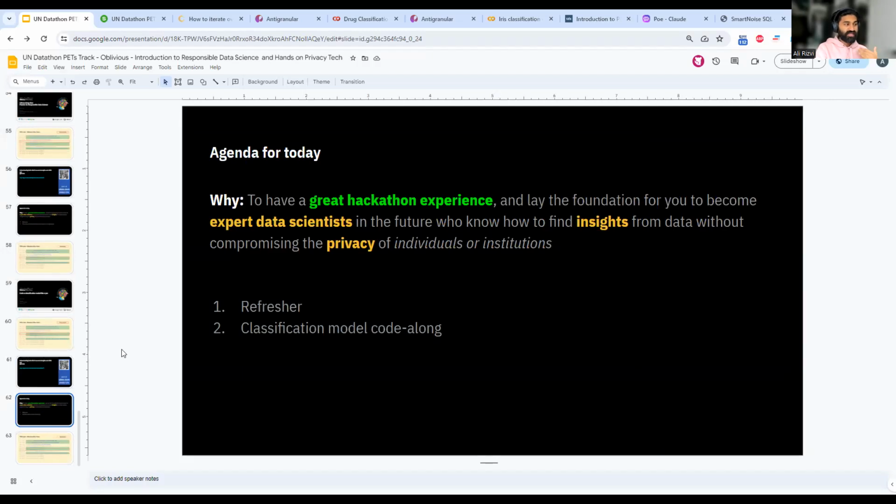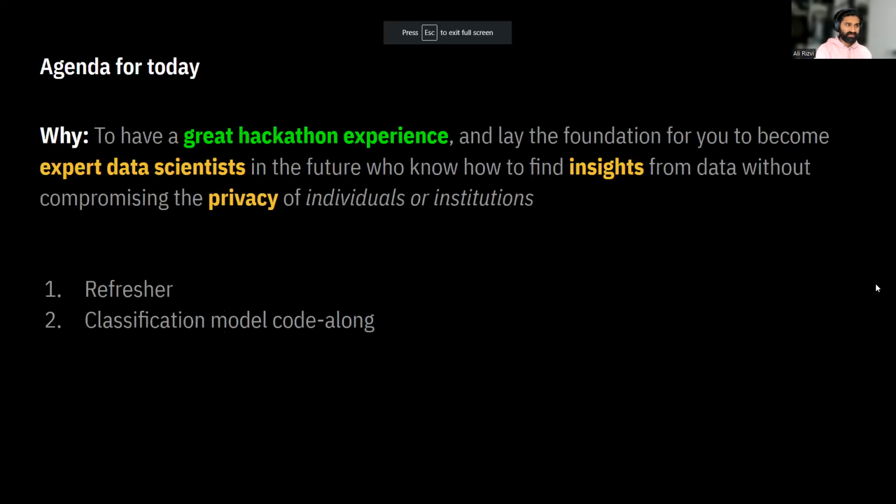Again, the agenda and the purpose, why we are doing what we are doing. We want you all to obviously have a great hackathon experience, and we want to help lay the foundation for you to become an expert data scientist. And we really want you to understand what are the tips, tools, techniques you can use to carry out responsible data science, so that you can find insights from data without compromising the privacy of individuals and institutions.